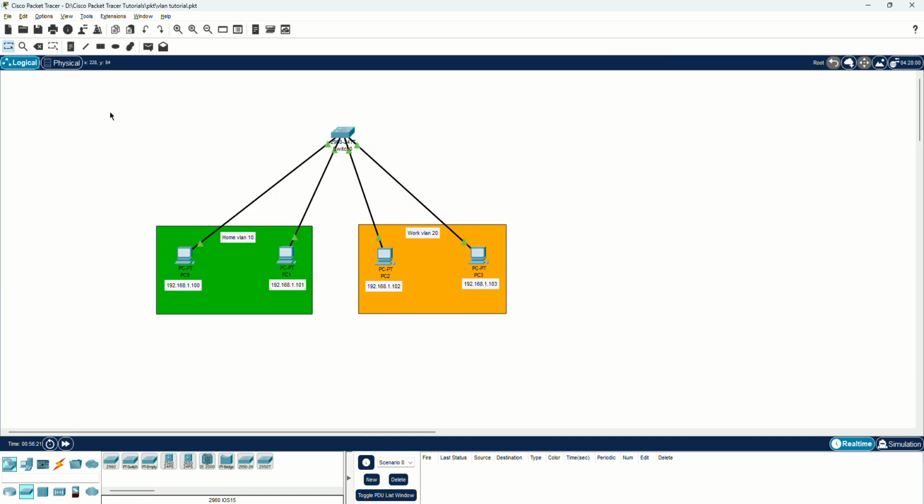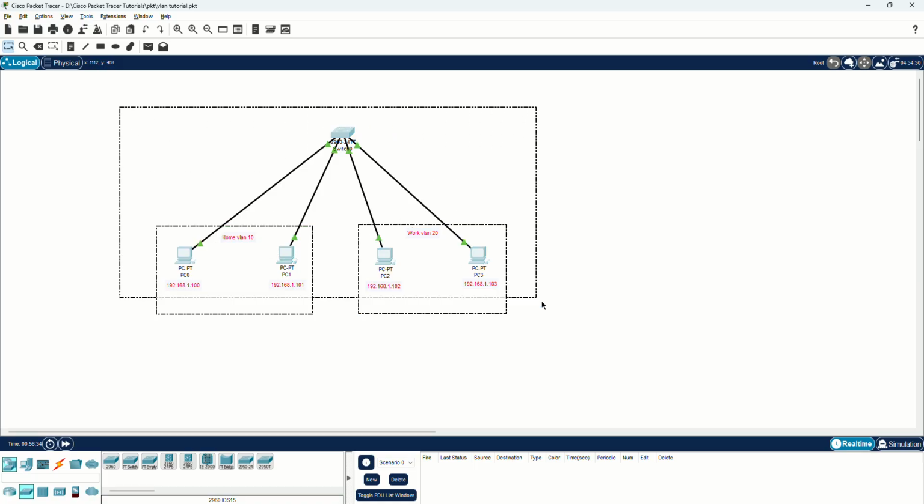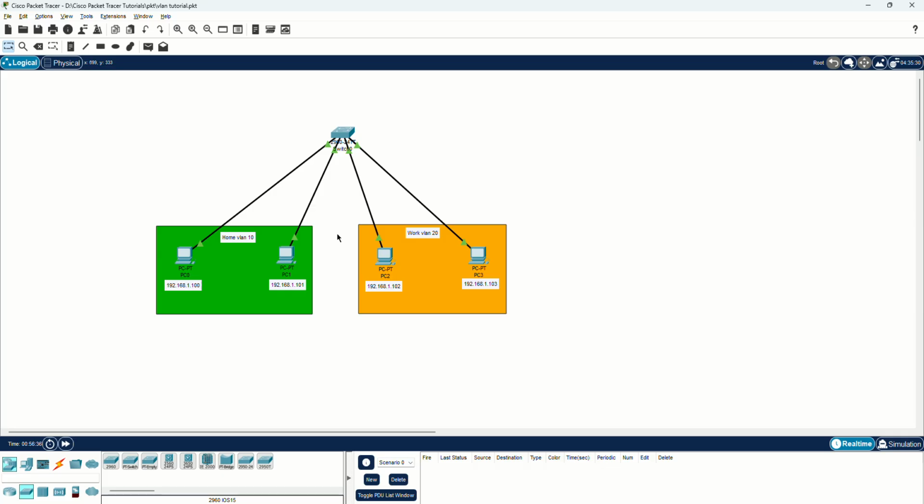So that's the whole idea about the VLAN. In further tutorials, or by yourself, you can try to use the router to establish the inter-VLAN communication as well. But for the examination, I expect you to have knowledge of putting the computers in the same room and then setting up the VLAN among them, so that there will be some subgroups among them. All right, so that's all about the VLAN. Thanks for the attention.